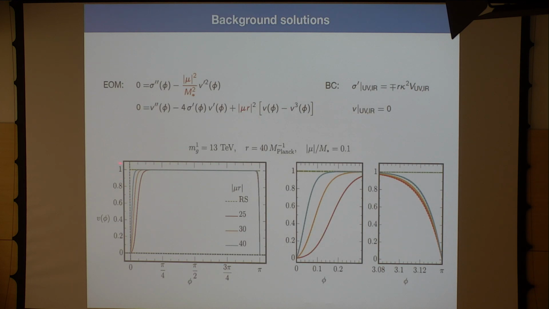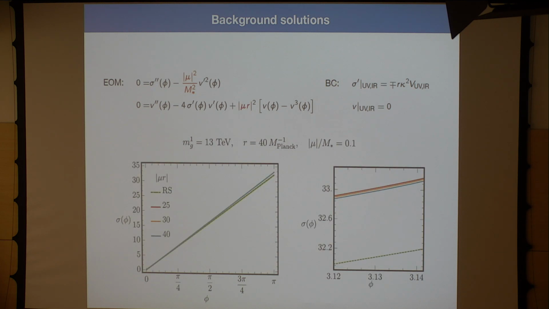Usually, this here in green would be the Randall-Sundrum solution, the sine function, and this is what we get dynamically. I'm going to explain in a while we use 13 TeV for the mass of the first gluon KK mode. And this is a picture of what we get for different masses, and with a small back reaction, that would be the dashed lines, but we don't see it very well because we're fitting the same gluon mass, and in fact, this collapses the solutions.